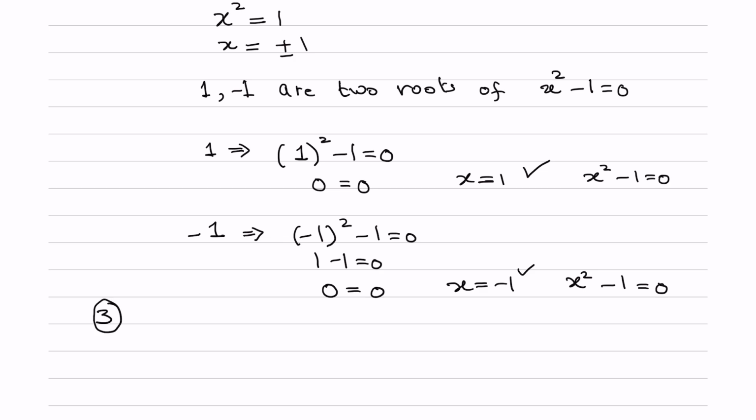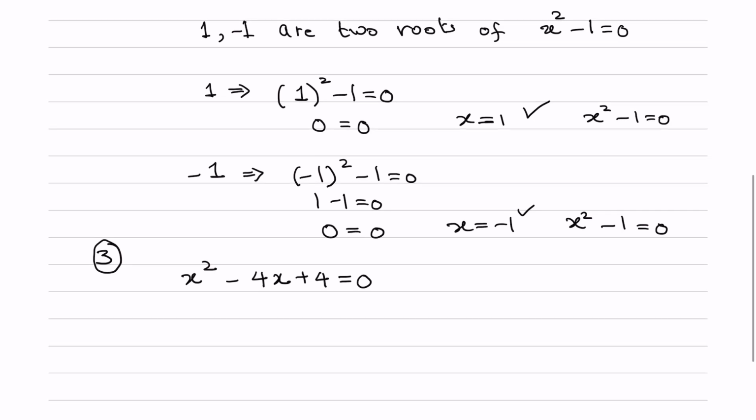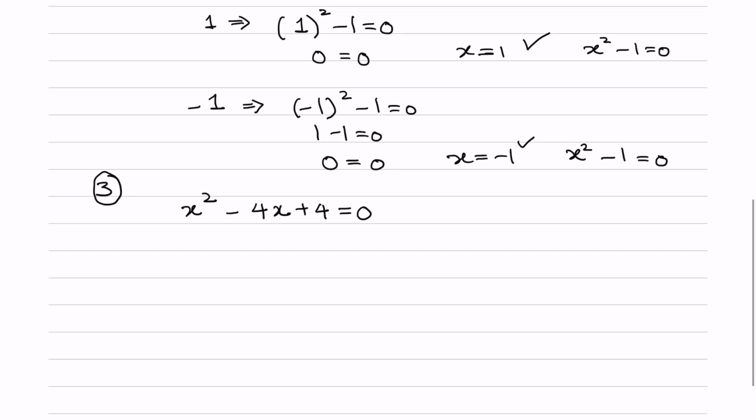And now let's look at a third example. Let's say we have to find the root of the equation x square minus 4x plus 4 equal to 0. Again, this is a degree 2 equation because the maximum power on the variable in this equation is 2. So we know that we can solve our degree 2 equation by using a quadratic formula or factorization or middle term breaking. So we just use factorization here.